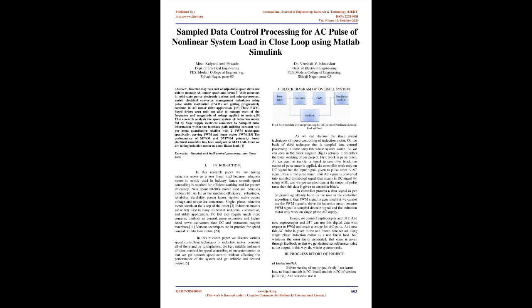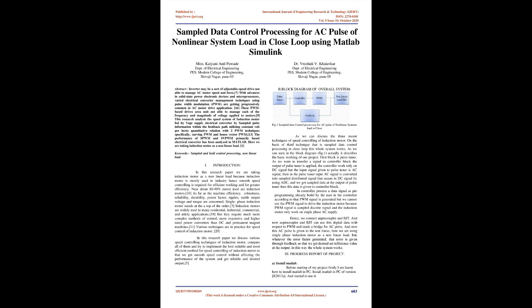Keyword: sampled and hold control processing, nonlinear load. Introduction. In this research paper we are taking induction motor as a nonlinear load because induction motor is mostly used in industry, hence smooth speed controlling is required for efficient working and for greater efficiency. Near about 80 to 90% of motors used are induction motors as far as the machine efficiency, robustness, reliability, durability, power factor, ripples, stable output voltage and torque are concerned. Single-phase induction motor stands at the top of the order. Induction motors are widely used in many residential, industrial, commercial, and utility applications.